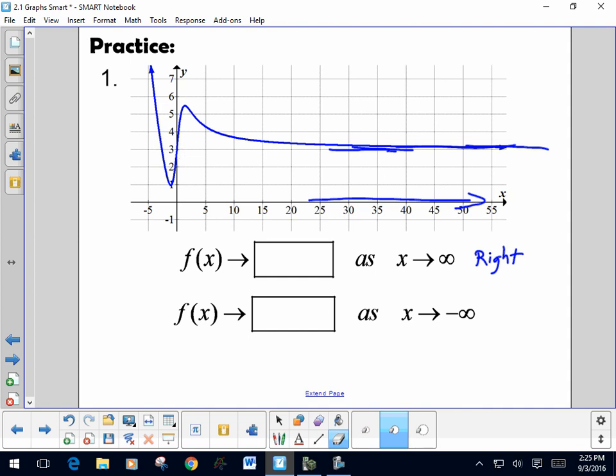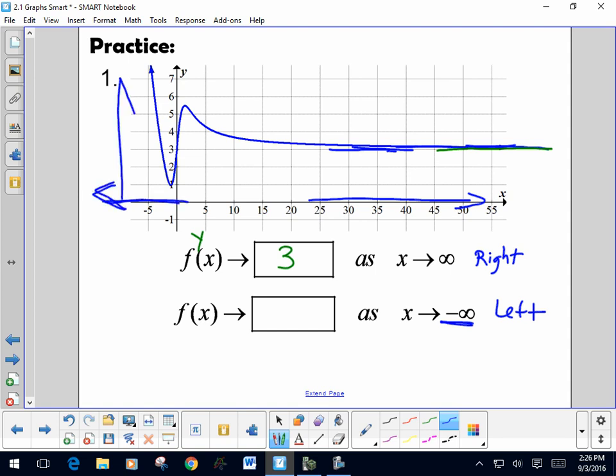And sometimes it's hard to know exactly what the function is doing without having the equation of the function. But for this particular function, that is what's happening. It is getting closer and closer and closer to a y value of 3. So it's not going up or down, it's leveling out, if you will. On the other side, f of x approaches something as x goes towards negative infinity. This is talking about the left side of the function. On the left side of the function, as we go farther and farther to the left, this function is getting higher and higher. It is going up towards positive infinity. And remember, these are y values.